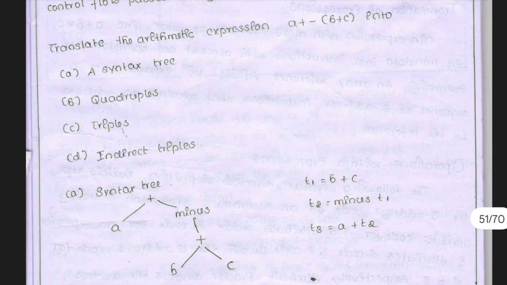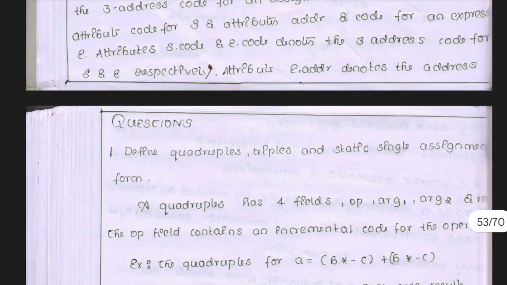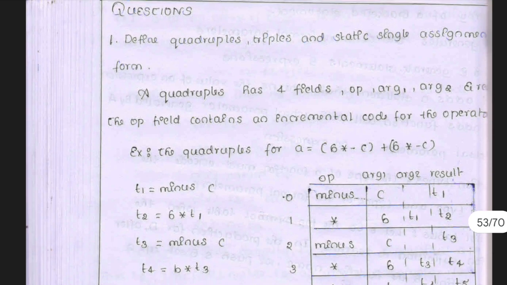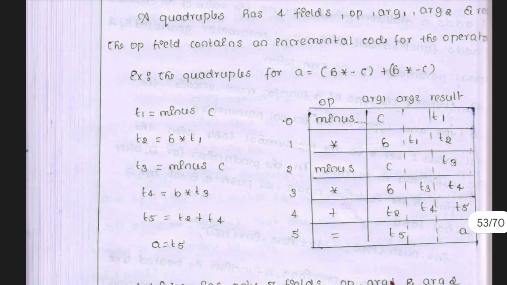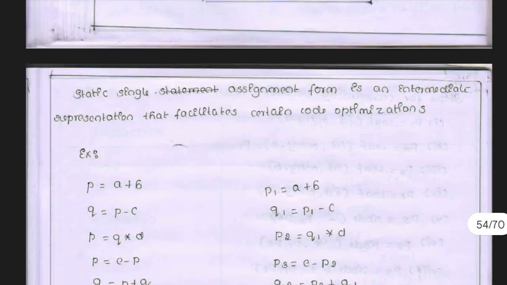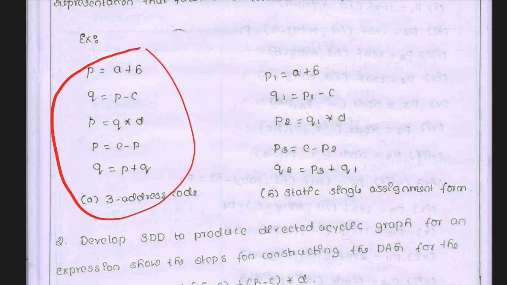Yeah, that's all what is there. And static single assignment, they are not asked much in the exam, so you can skip that for now. Basically that's what is there in the quadruple, triple and single assignment. Here's another important question, and that's also the same thing. If you go through this, you can easily understand what we are trying to do. After writing the 3-address code, you know how to write the 3-address code, right? After that, you will be storing these values in P1, and again when you use P, just write it as P2. That's all the difference you are making.